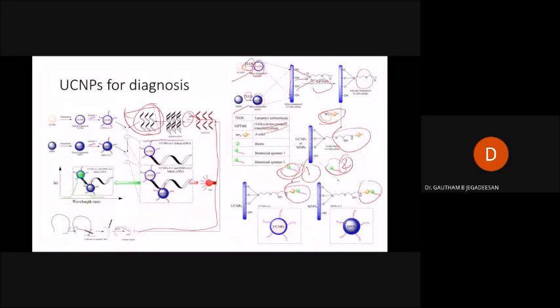Now, initially we are introducing the aptamer 1 linked upconverting nanoparticle. Now the DNA will be linked, and then next we are taking the magnetic nanoparticle which is linked with aptamer 2. Now it will also link with that DNA. Once it is done, you can use a magnetic bar to take it out, and you can go for the luminescent analysis. Just pass 980 nanometer NIR radiation, so you'll get a green emission. There will be a difference in the intensity according to the availability of nanoparticles there. Right, this is how we can do the diagnosis using upconverting nanoparticles.